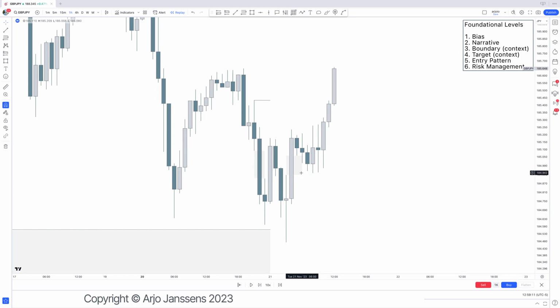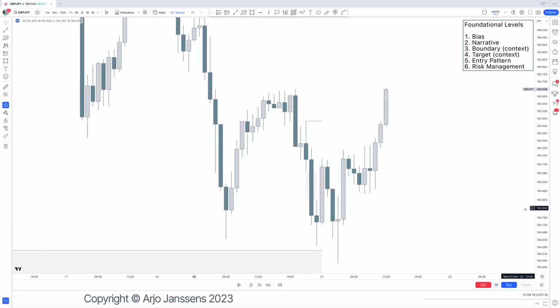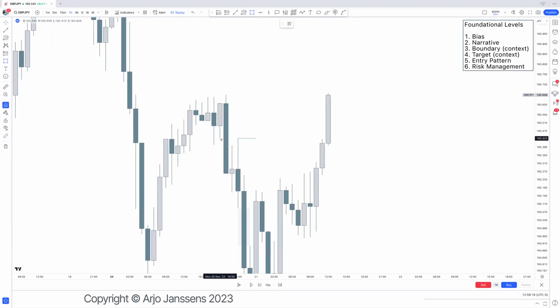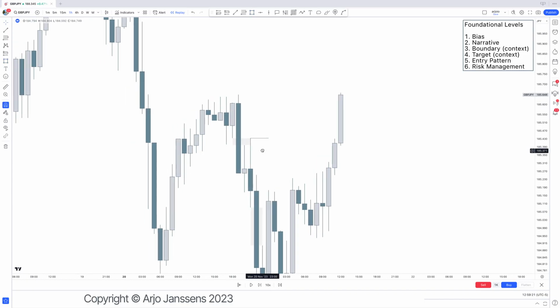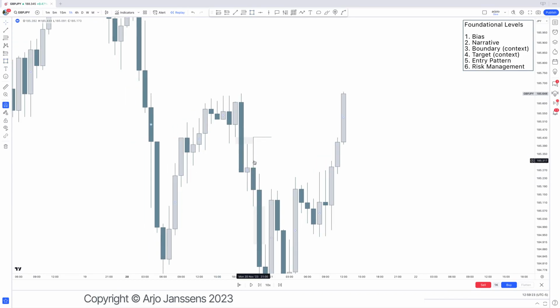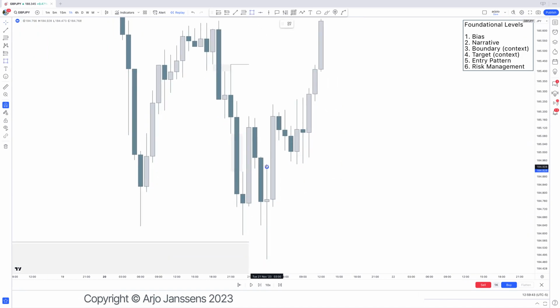Then the second manner on how you can confirm a retracement into a PD array is this right here. We also dip into the fair value gap, but this candle is not an up candle, it's a down candle. So if these were all down candles, and this middle candle that created the fair value gap was also a down candle, then this would also be considered a retracement into the premium array, because we actually came back into the fair value gap to continue lower. The same for what we did on this one. We retraced and then continued higher.